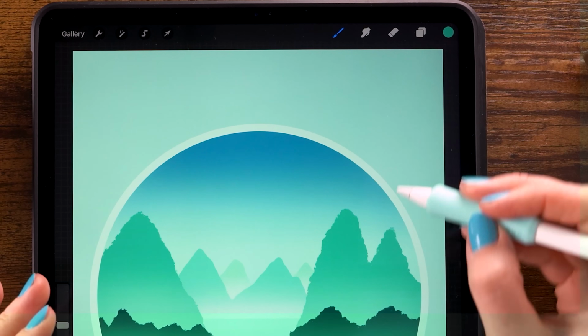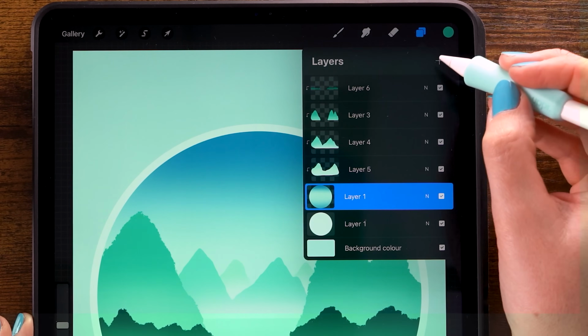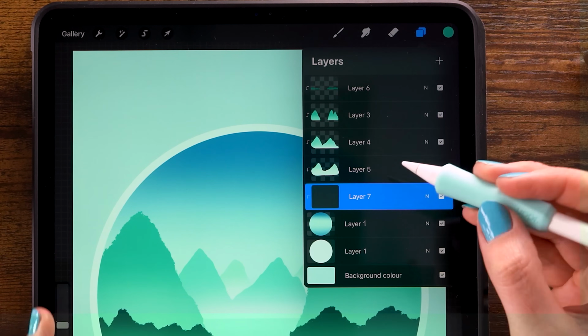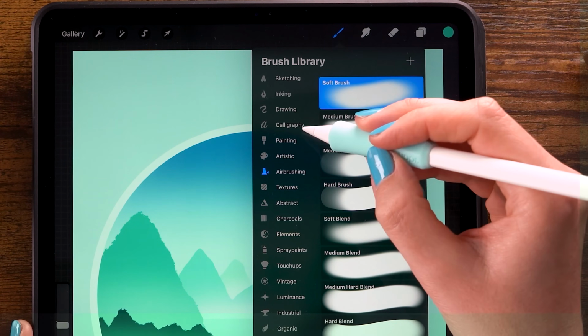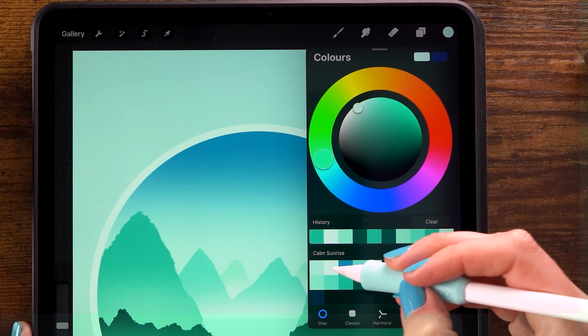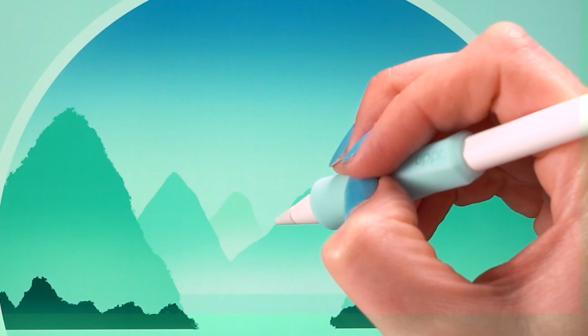Alright, now I'd like to add a sun, and I'd like to do that in the back behind our hills. It would be weird if it would be in front of those. So let's go to layer 1, then click the plus for a new layer. So now it's between that circle and those hills. We'll go to the Monoline Brush again, and we are going to pick this 2nd color over here. And we are going to draw a circle.